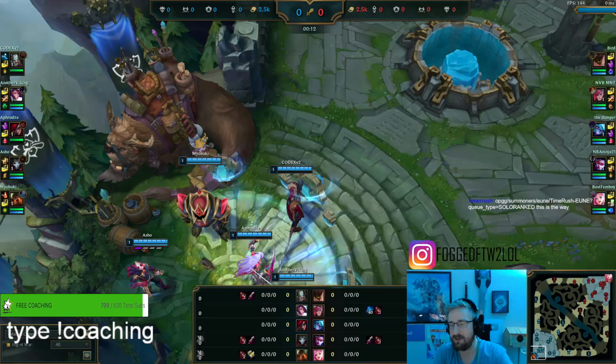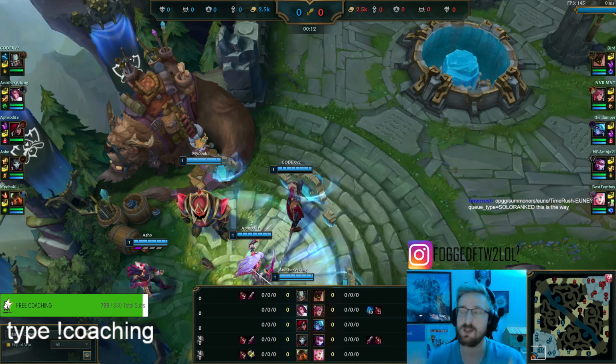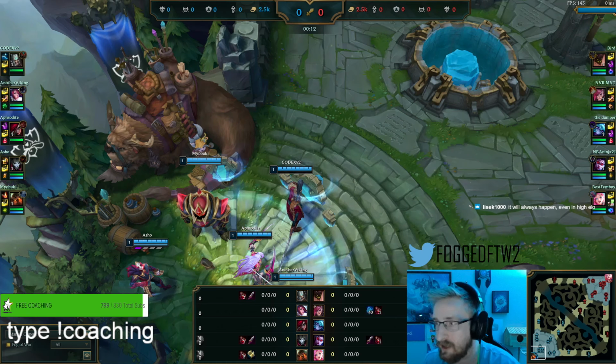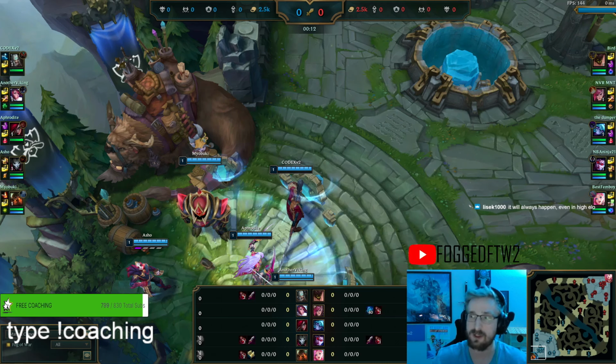Let's take a look here and let's see how we can improve. Because you're Bronze, but they're also Bronze, so we should find plenty of mistakes to punish the Malphite. It's exactly like Lisek said in chat just now: no matter what elo you're in, this is always going to happen. What's different, and how you can climb, is how we make of it.